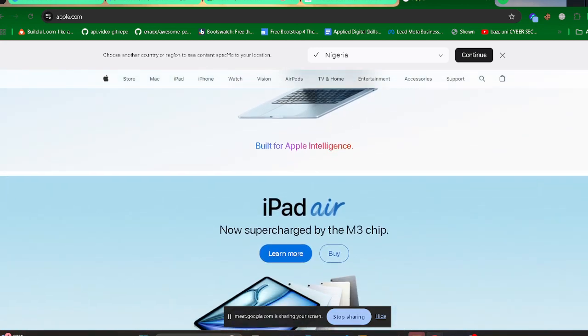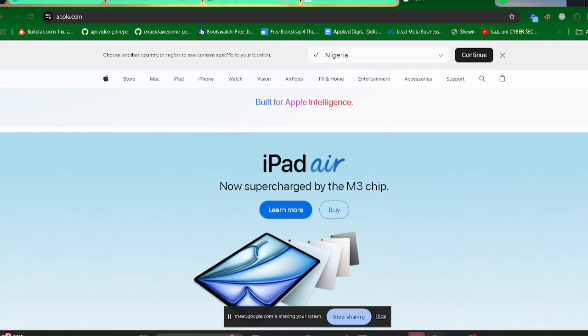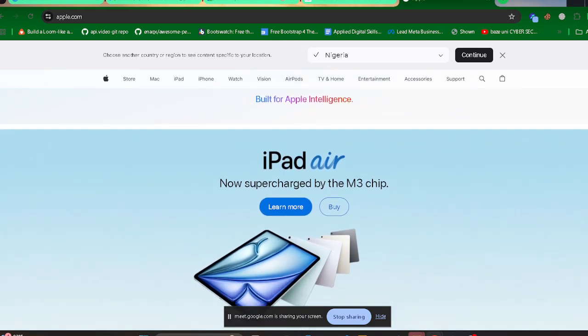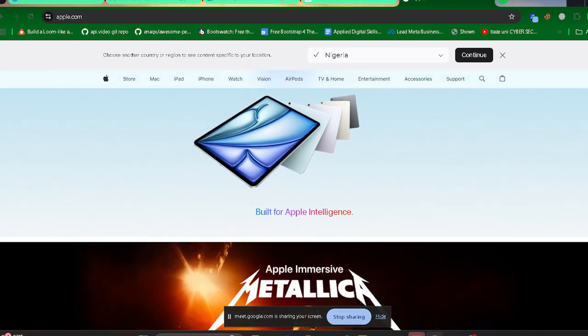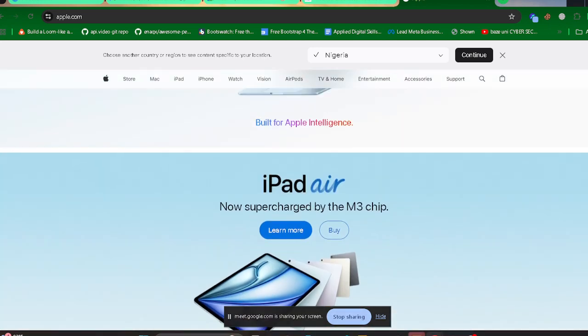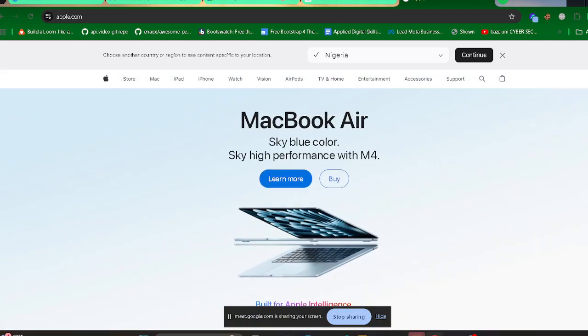Passing different messages. So they are advertising different things. And then if you look at the title here, it is centered. So it's not placed where people will not see.